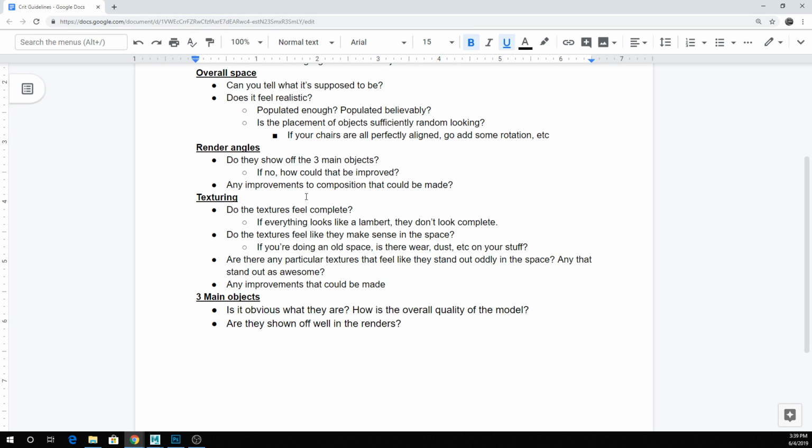In terms of render angles, obviously I'm looking for, technically, did you render the stuff that I requested in the submission guidelines, but also how successfully have you captured the object? Did you choose an interesting angle that's compositionally nice looking? Is there maybe a better angle that you could have chosen to show off certain details of the object that are really cool and not being displayed quite as nicely as they could be, that kind of stuff.